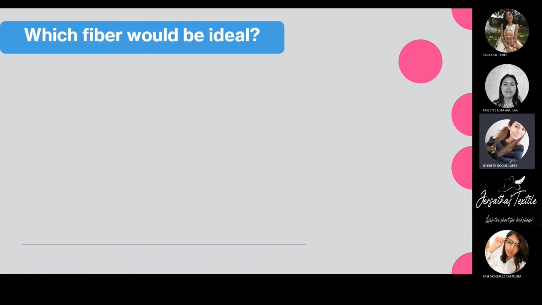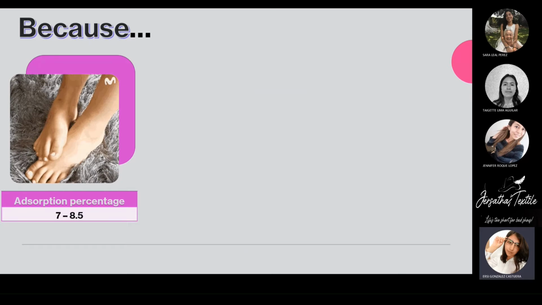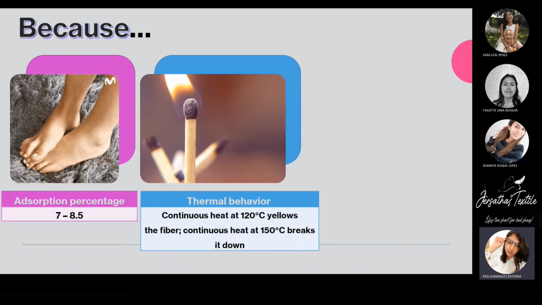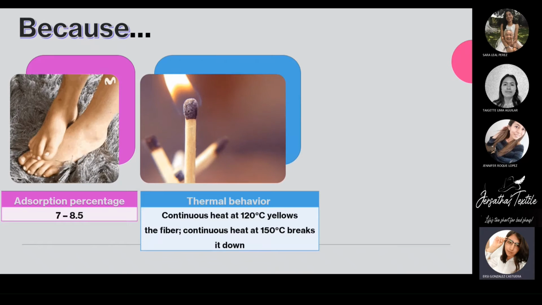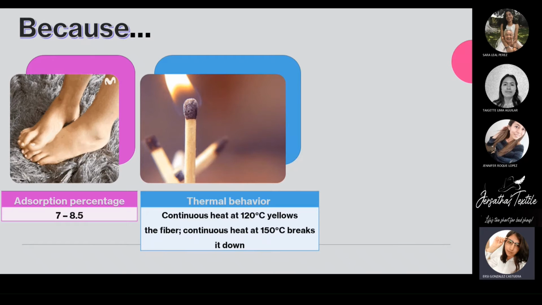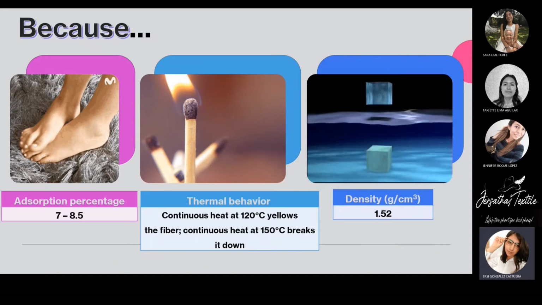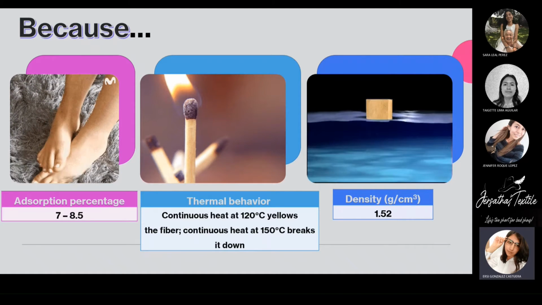And what type of fiber do we choose? The chosen fiber is cotton, which is a natural fiber obtained from the Gossypium plant. Its polymer is cellulose and its monomer is glucose. Because it's absorbent, it allows the skin to perspire. It's not a thermosetting nor a thermoplastic fiber, which means it will not melt or soften when subject to high temperatures. The density of 1.52 g/cc gives us a high covering power.